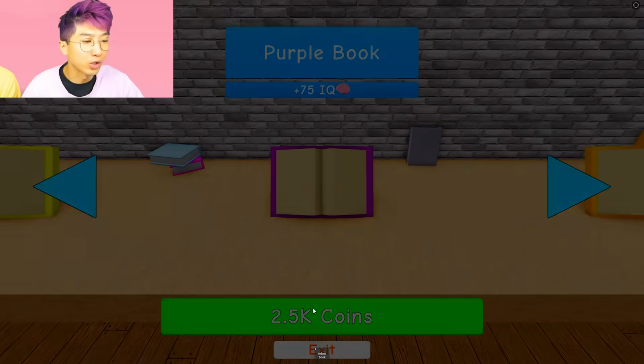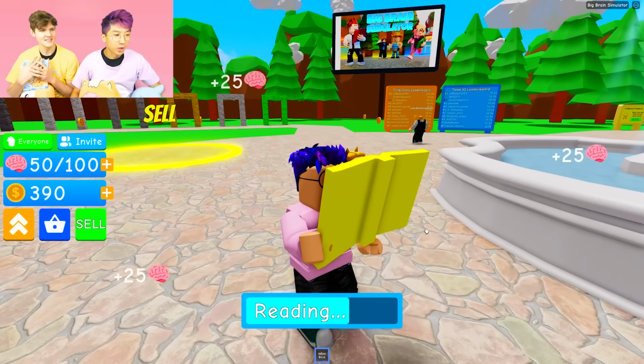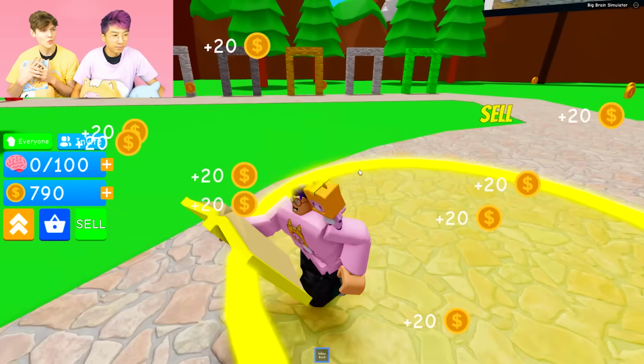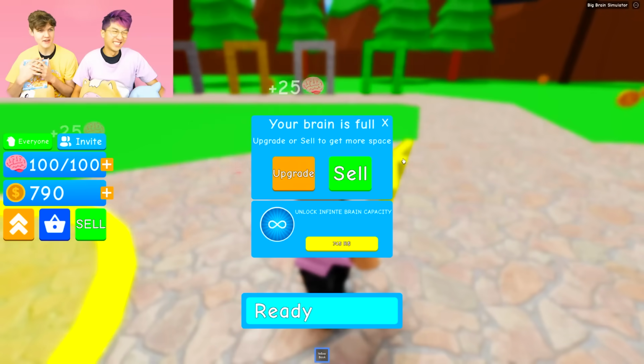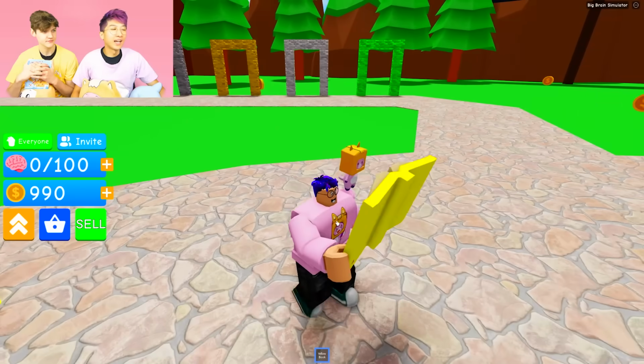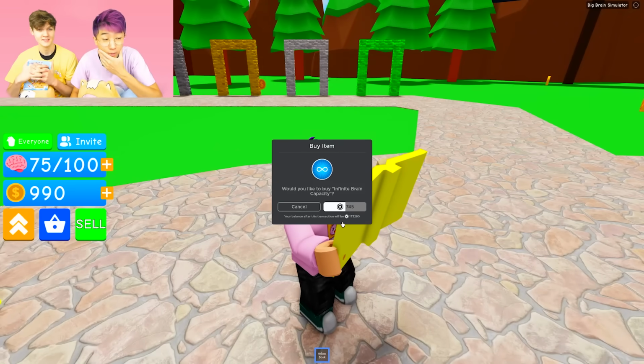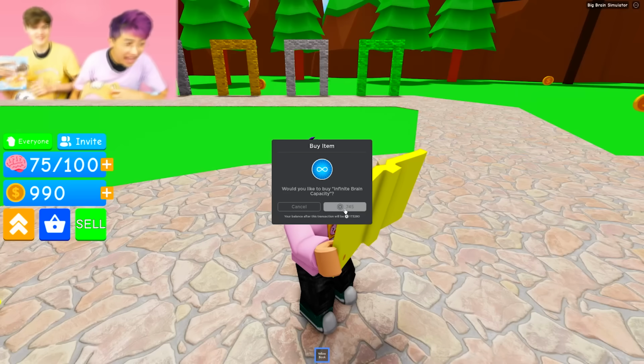All right, nice. I'm going to go get the next book, 500 coins, okay? Next book is 2,000 coins. Hey, yo. Okay, but my brain is huge. Dude, I can already fill up my brain. Max capacity, bro. Wow, so you get 25 brain points every read. I think I'm going to need to get infinite capacity, bro. All right, 700. That's expensive, bro. We got to get it. But hey, we're spending our Robux to level up Foxy's account, so it's worth it. Do it! All right.